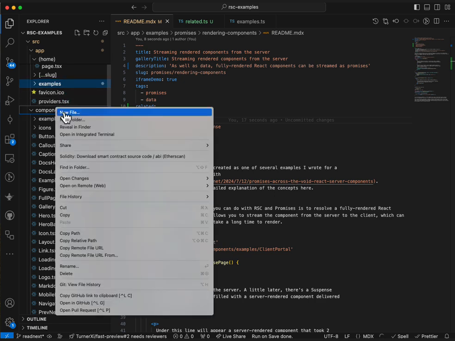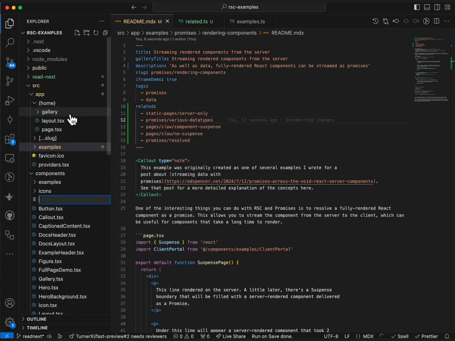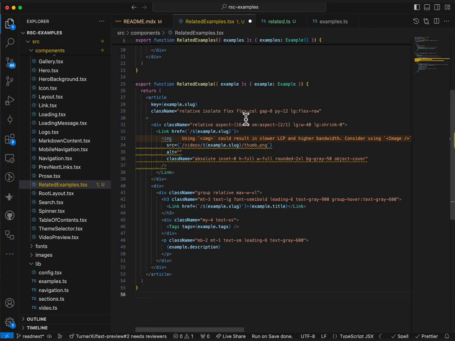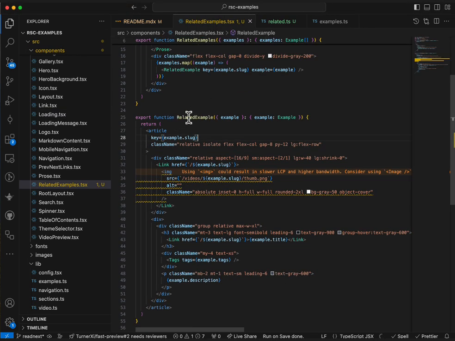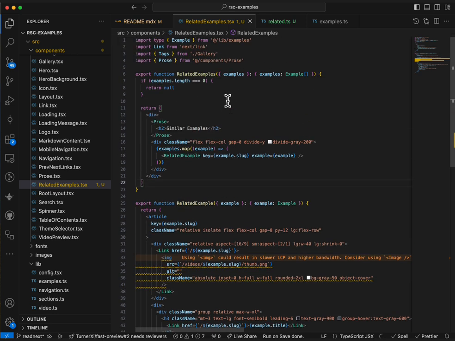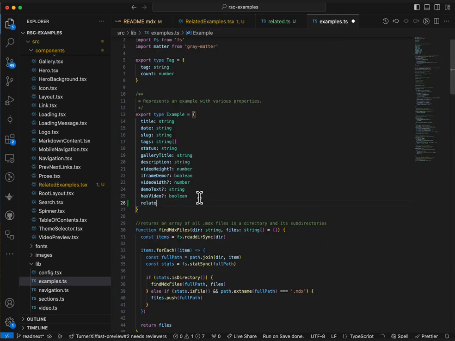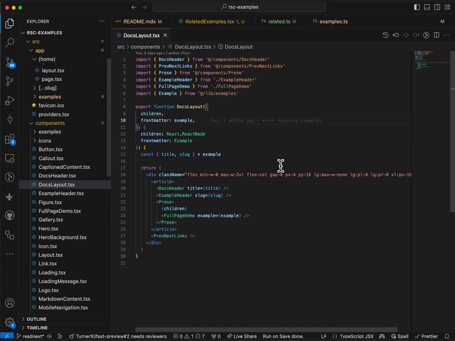At this point, all I have to do is to insert these examples into the UI. So I'm going to do that using a JSX component that I created earlier. It's pretty straightforward. It takes a single related example and expects to be given an array of some examples. And then the only other thing I had to do in this particular project was add the array of related IDs of these examples into my type.